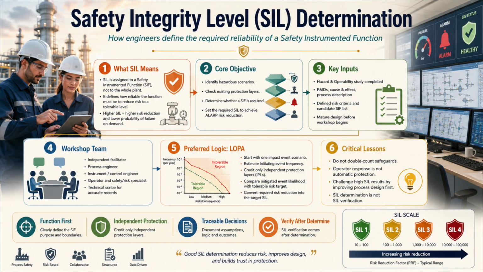And this is where many projects make a serious mistake. Determination does not prove that the design meets the target. Determination tells you what integrity is required. Verification demonstrates whether the proposed sensor, logic solver, and final element architecture can actually achieve it. Validation later confirms that the installed function performs the required action under the specified conditions. A function labeled Safety Integrity Level 2 is not automatically a Safety Integrity Level 2 function. The claim is only valid when the complete lifecycle evidence supports it.